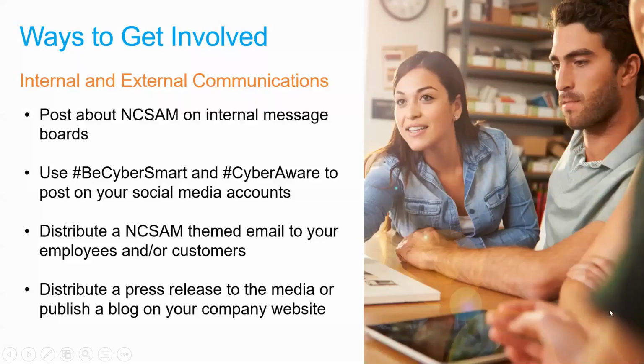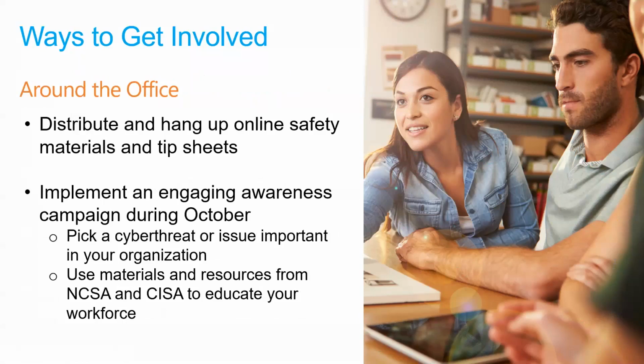Moving on to around the office. For this one, this really obviously focuses on your employees. So the first thing we're going to ask you to do is distribute and hang up online safety materials and tip sheets throughout your office. That may be something that you already have that you could add the Data Privacy Day, the National Cybersecurity Awareness Month logo to, because that is non-proprietary. You can download it for free and just add it to an existing material, and there you go. You're implementing NCSAM into your organization. There are also going to be tip sheets available that you can print and add your logo to, for example.